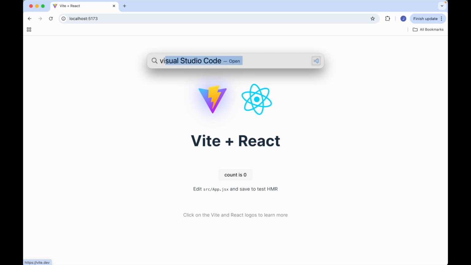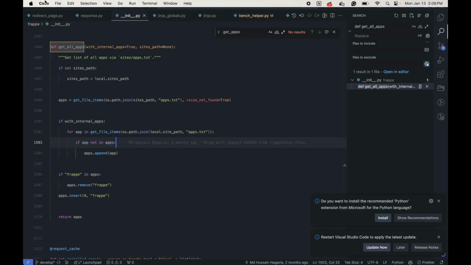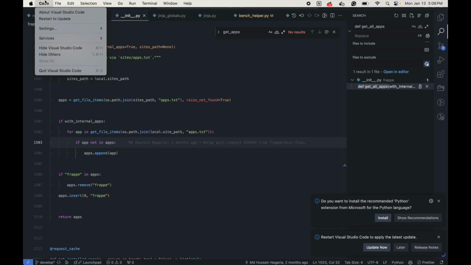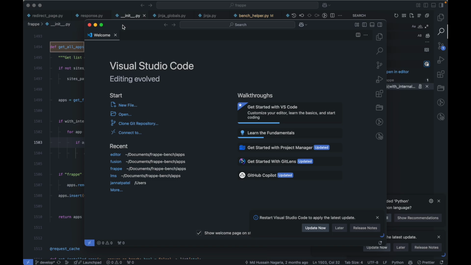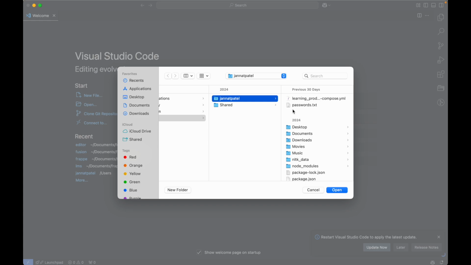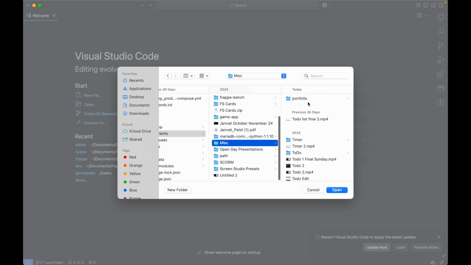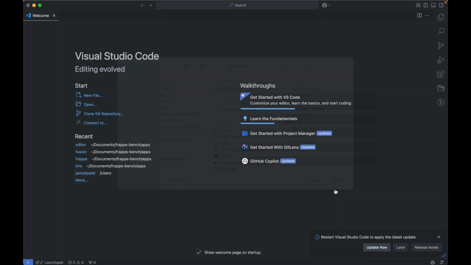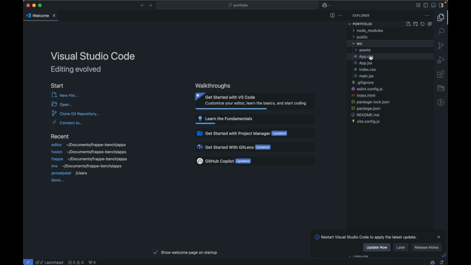And then I open up my app in Visual Studio Code. So here is the source code of my app.